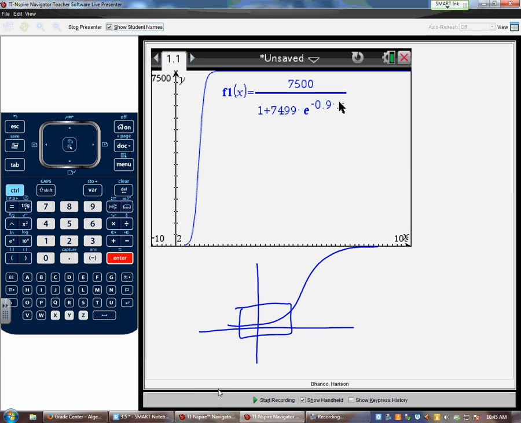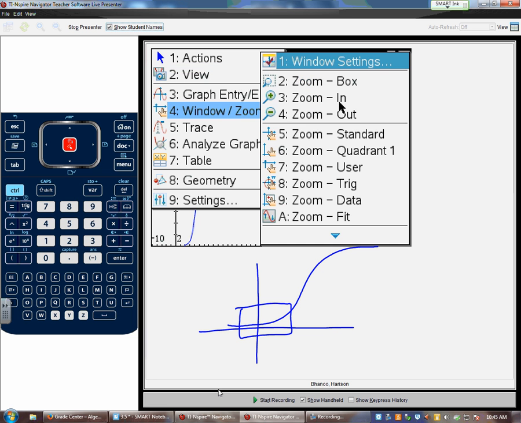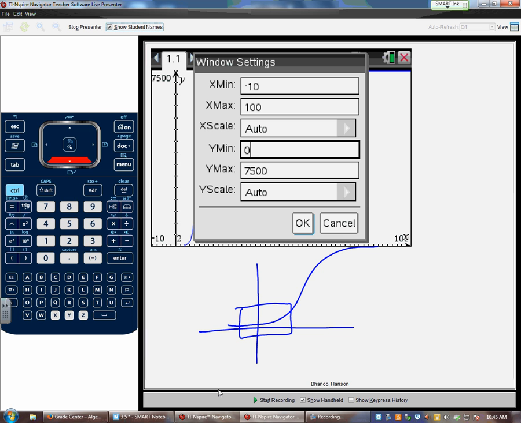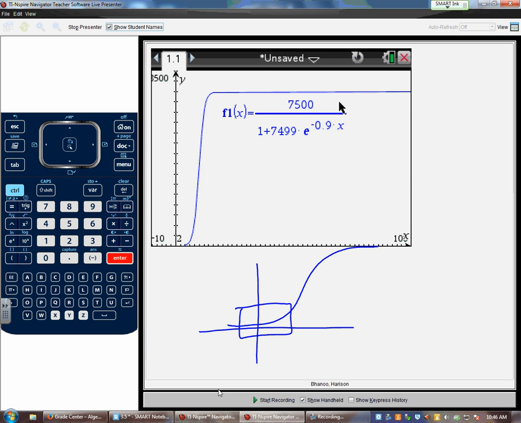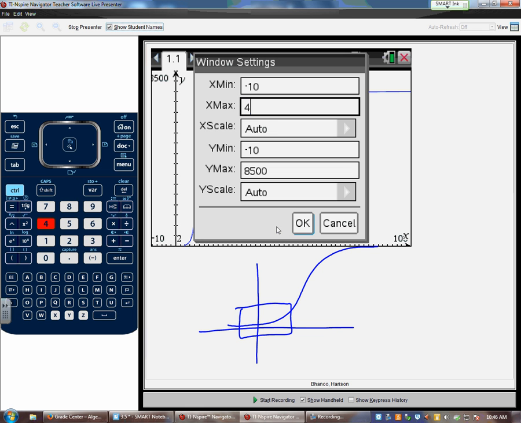Okay, all right, so we're seeing it kind of leveling off there. Would you agree? We could actually go up to like 8,500 or something. Control T, we'll get rid of the table and bring it back in. If it's not getting rid of, take your cursor and slide over to the graph part and click on the graph part and then try Control T. Okay, so we're seeing it leveling off there, right? I don't even think we need to go out that far to 100 days. We could really go out to maybe just 40 days or something like that. But my point is, after how many days will the college cancel classes?